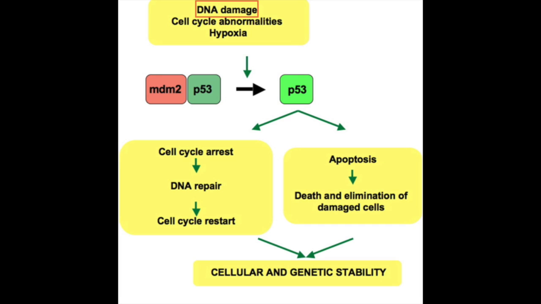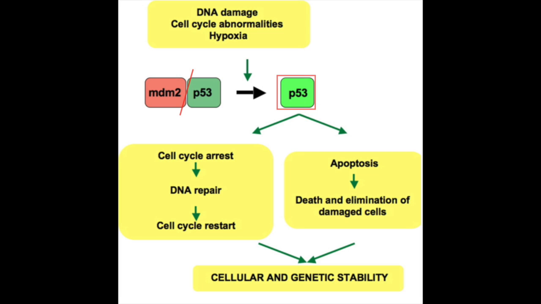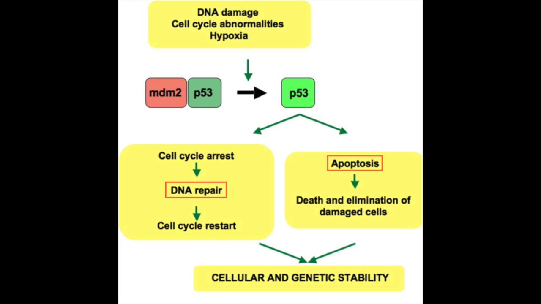P53 is a tumor suppressor that encodes a gene regulatory protein that is activated by damage to DNA and is involved in blocking further progression through the cell cycle. MDM2 is a protein that typically combines with P53 as a P53-MDM2 complex. When a cell's DNA is damaged, P53 will separate from MDM2. After dissociation, P53 protein either undergoes apoptosis or triggers a DNA repair process. It is hypothesized that apoptosis will happen when the DNA repair process fails after cell cycle restart. It is a switch determining the cell's fate.